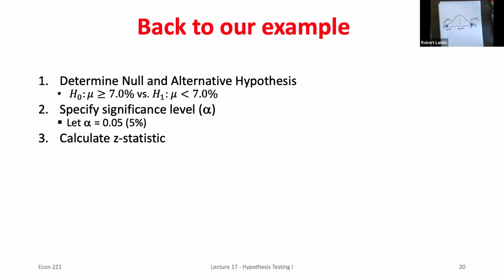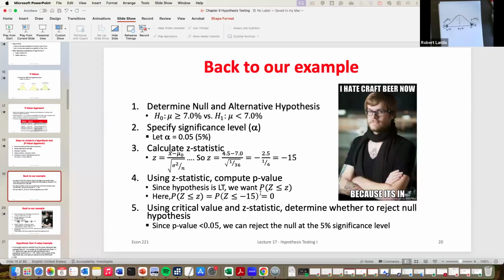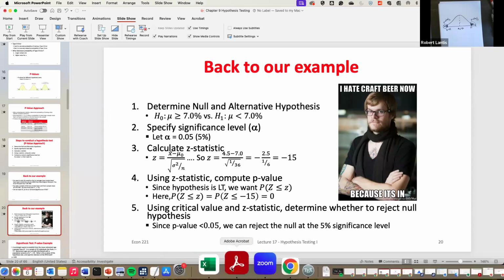How do I determine my z statistic? This should be hopefully not terrible after all the stuff we went through up to this point, all the previous chapters. I'm just going to take that sample mean, so that was what, 4.5%. Subtract the assumed true mean. I get that value from my null and alternative hypothesis, so 7. I was told the known population variance is 1, sample size is 36. I get a z statistic of -15. I want to find what my p-value is. Now here, it's basically 0, but how would I do that?